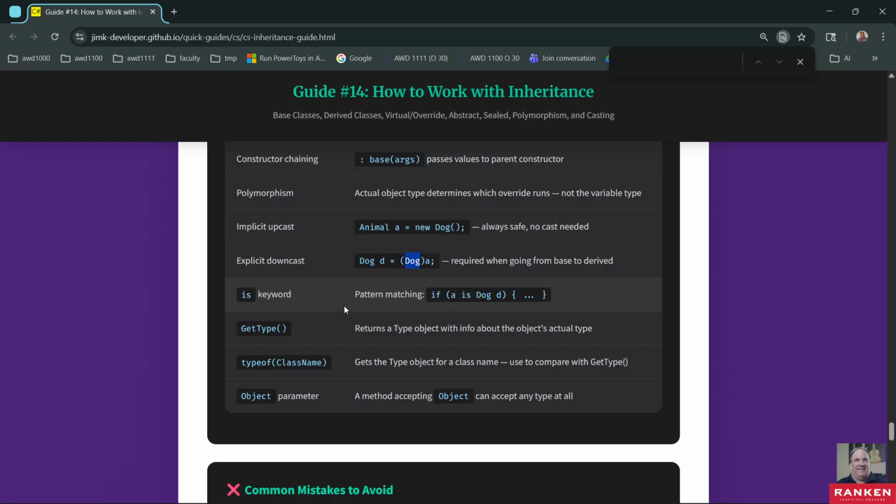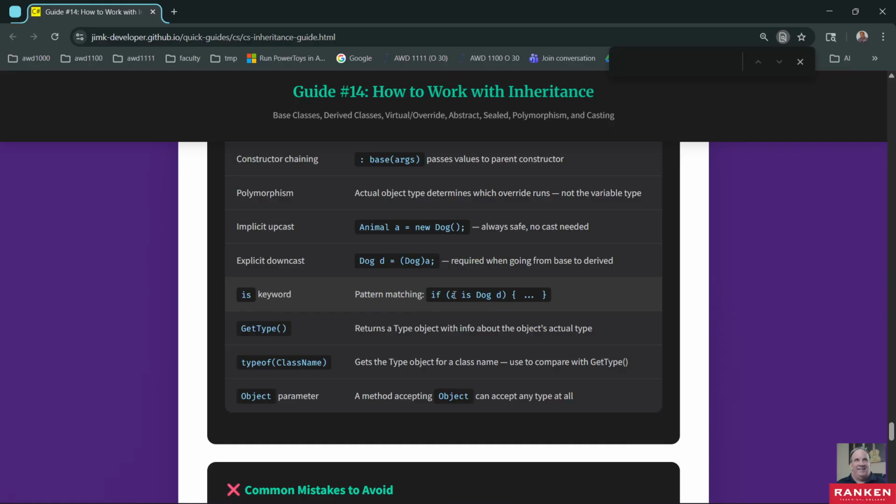There's the is keyword, and that's basically using pattern matching, and that will automatically go ahead and cast it. If it is a dog, boom, it'll cast it to the dog. We did a little bit of this when we were checking types, the same kind of concept back when we were doing doubles.